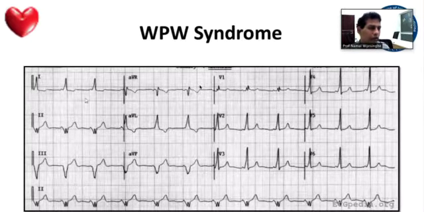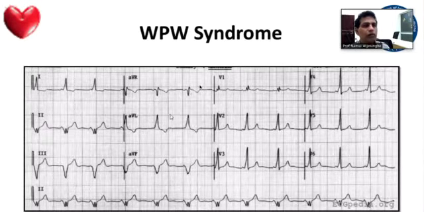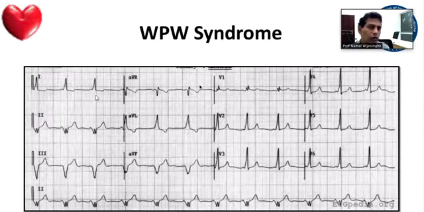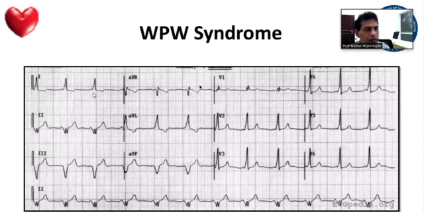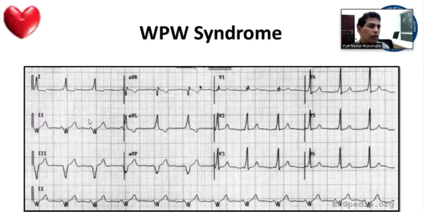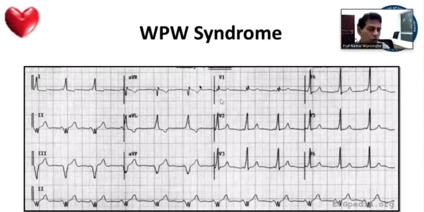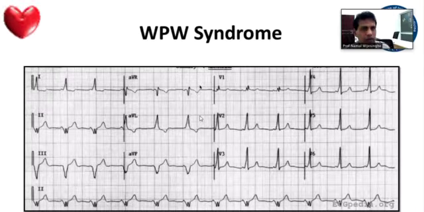But you will very easily identify this ECG, where there is no P wave, either a very short P wave or a totally absent P wave, but the QRS complex starts as soon as the P wave is over. So we call it early repolarization or delta wave. This is the ECG of WPW syndrome. Again, it happens for the same reason. There is an accessory pathway. So the impulses go to the ventricles via both the accessory pathway and the normal pathway, and sometimes there can be a start of a circuit or a re-entry tachycardia.